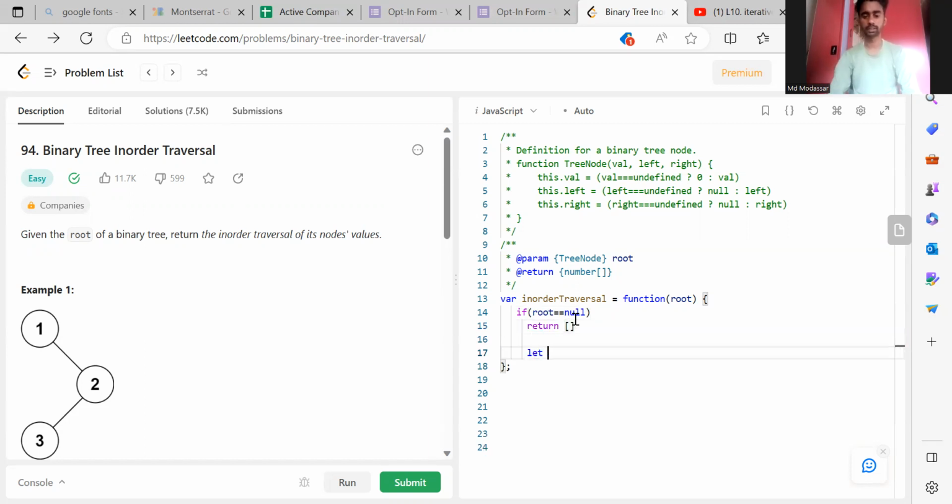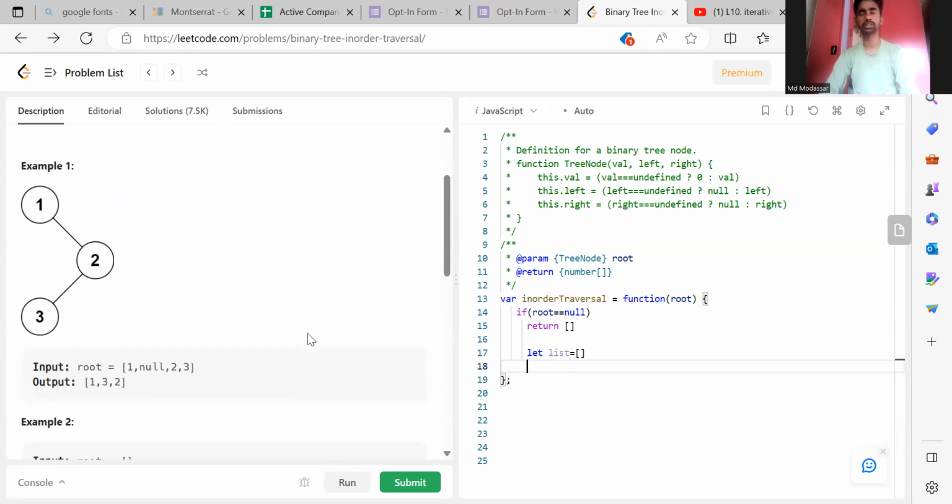After that I will declare one list, and in this list I will put all the traversal elements. I will solve the problem with recursion.